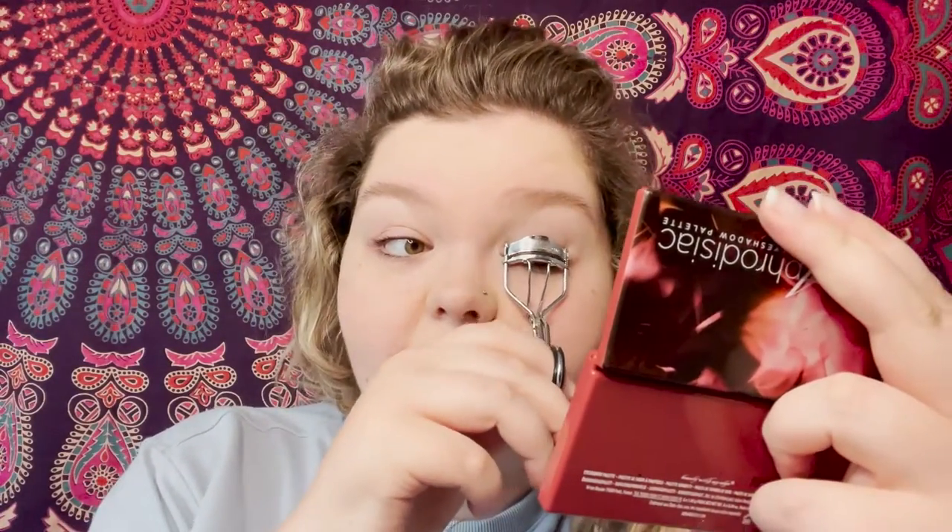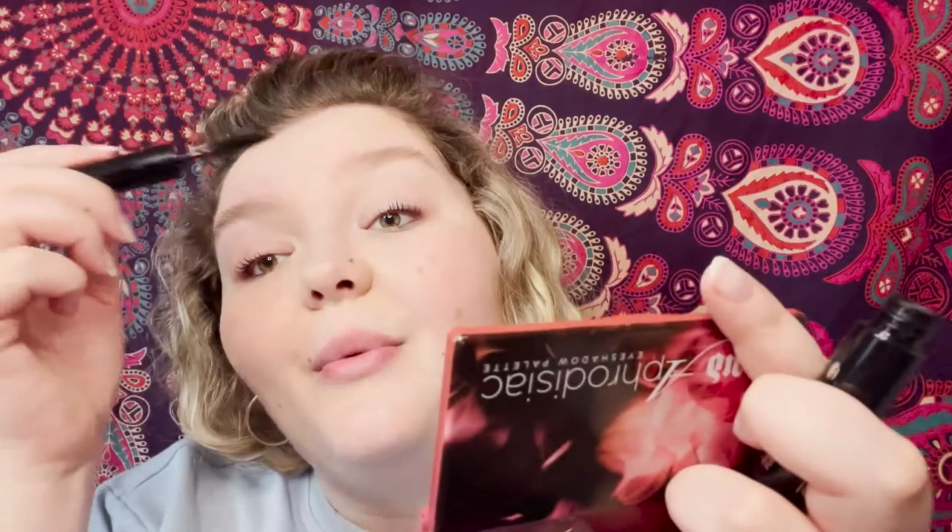I thought I was a drugstore girl, but I'm honestly surprised Clinique is at the top here. If you'd put all these mascaras in front of me without trying them and asked me to rank them, Clinique would have been in my bottom three — not anywhere close to the top. But we're going to give it another try on my left eye. This Clinique brush — I can't — but if it works, it works. Let's go.